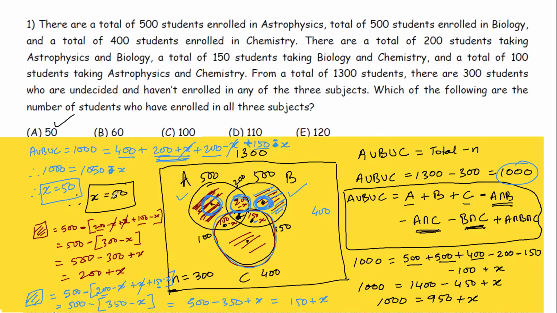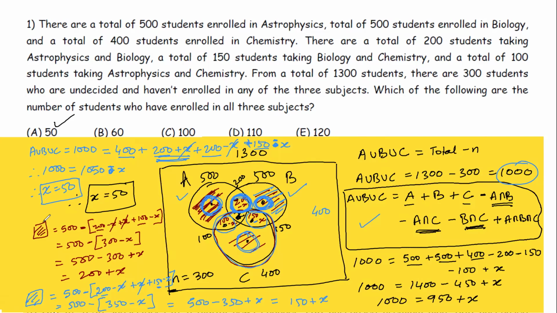So I showed you both ways of solving this question, and this formula was important, and understanding that this is only A part. This is called only A, right? Now we'll understand only two things. So this region out here, 200 minus X, 100 minus X, 150 minus X, these regions are called only two. Okay, only two.